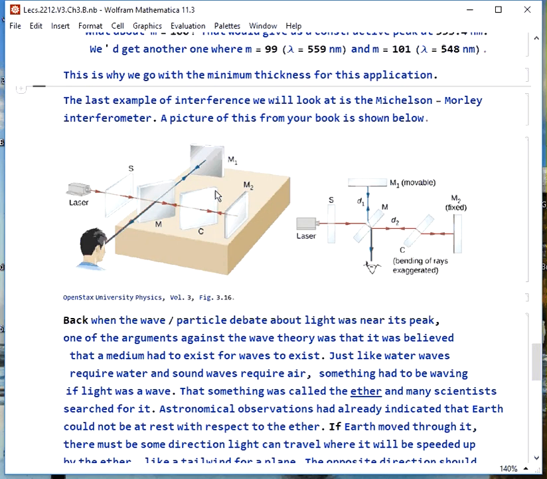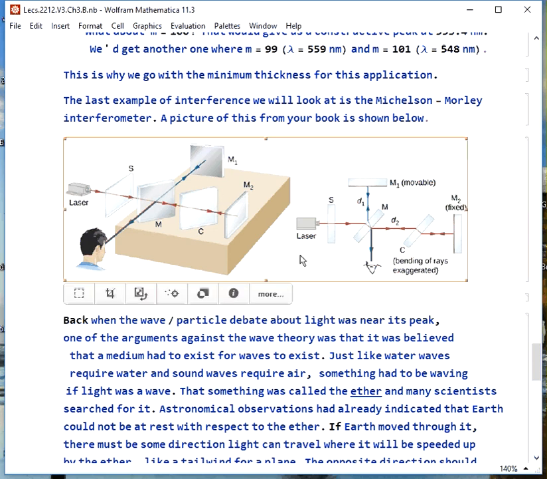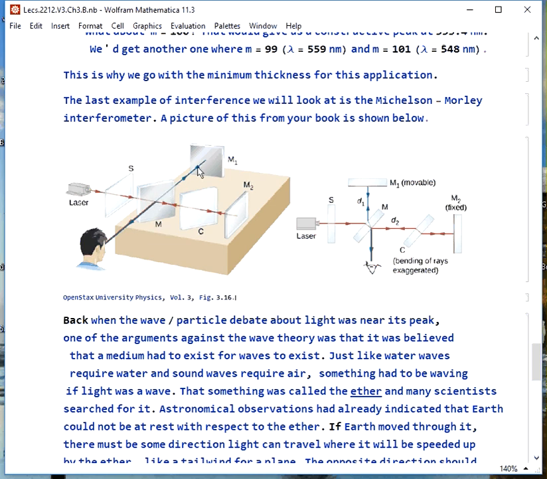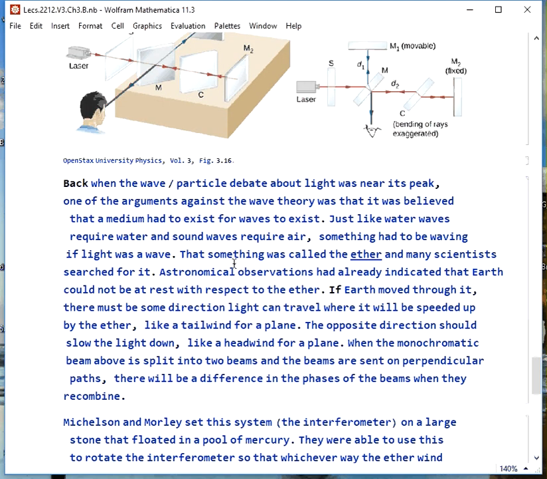Our last example of interference is what's called the Michelson-Morley interferometer and there's a picture of this here. What happens is a laser nowadays comes in and hits this thing called a beam splitter which is essentially a microscope slide. The reflected part goes to that mirror the transmitted part goes through to this mirror. When they combine we combine them at the screen and what we notice is the light waves will interfere based on total path difference between them.